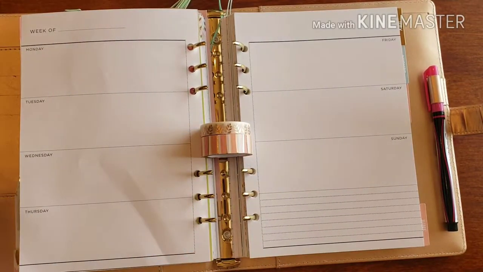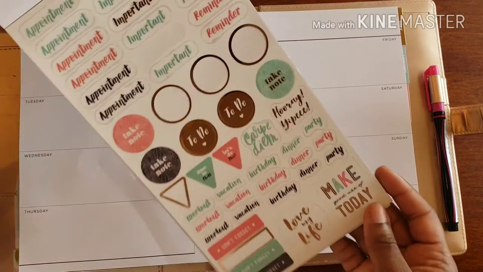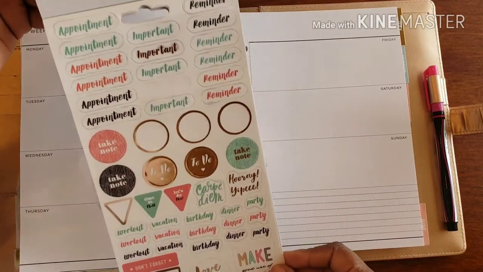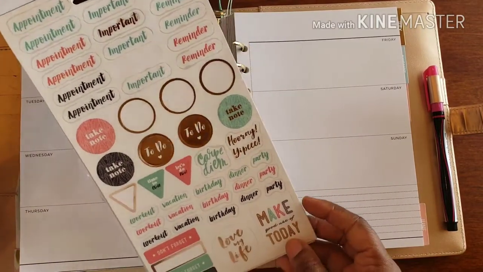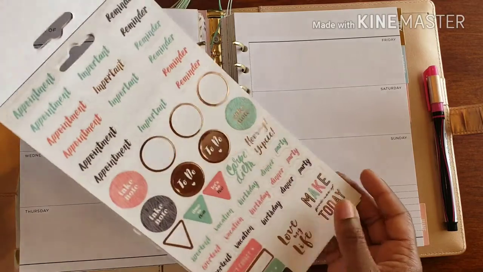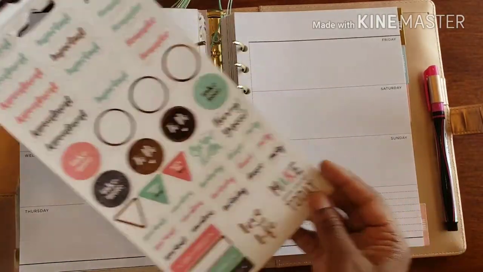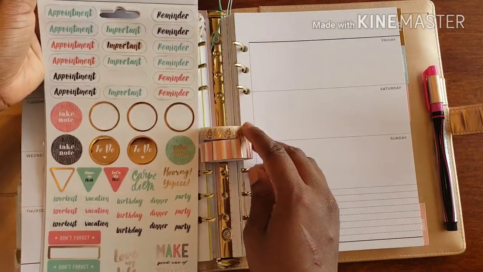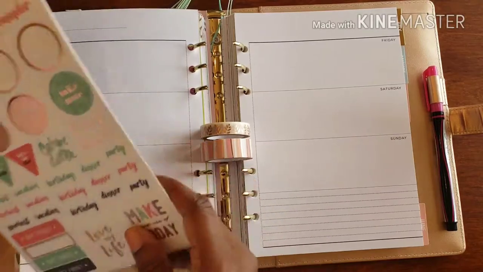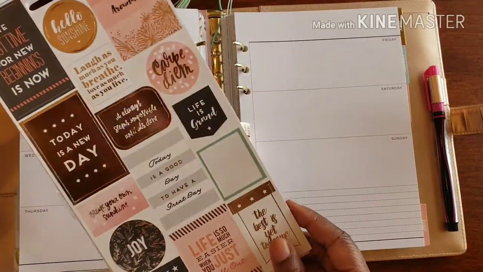I have this cute little sticker book that I use, just one of those small ones that are like three ninety-nine. You can always catch them on sale for maybe like a dollar forty-nine. These stickers totally go along with our colors. I'm definitely going to use them to the best of my ability.